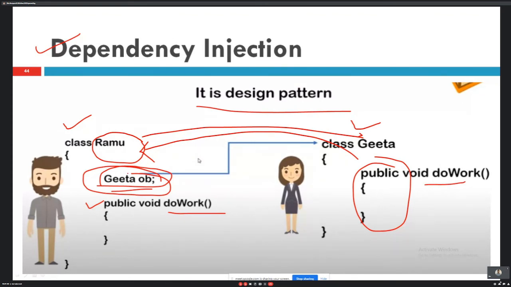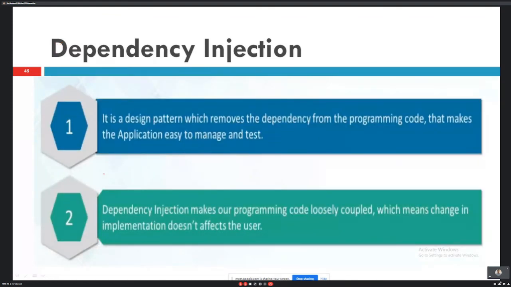But when we do this normally, the programmer has to inject this dependency in the Ramu class. Are you getting it? Yes, ma'am.